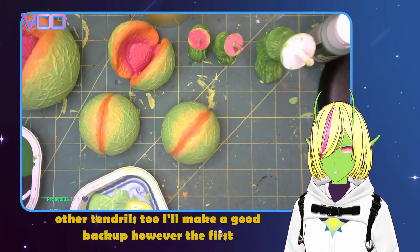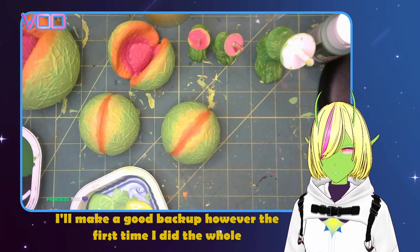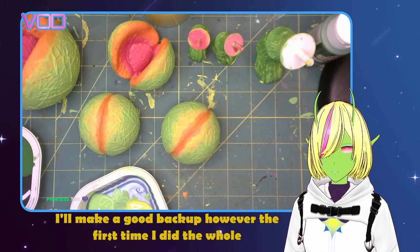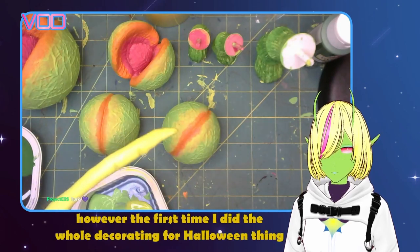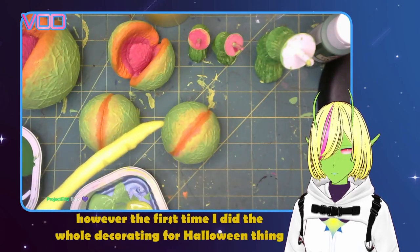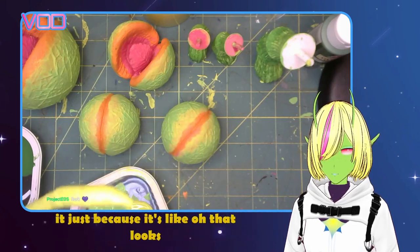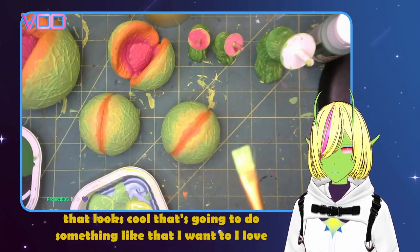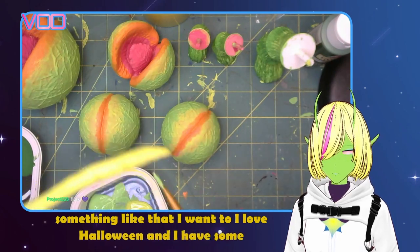I remember the first time I did the whole decorating for Halloween thing. I did it just because it's like, oh, that looks cool, I should do something like that. I want to. I love Halloween. And I have some decorating stuff.